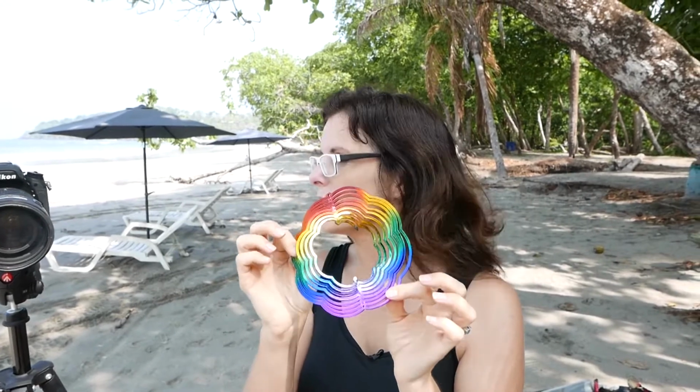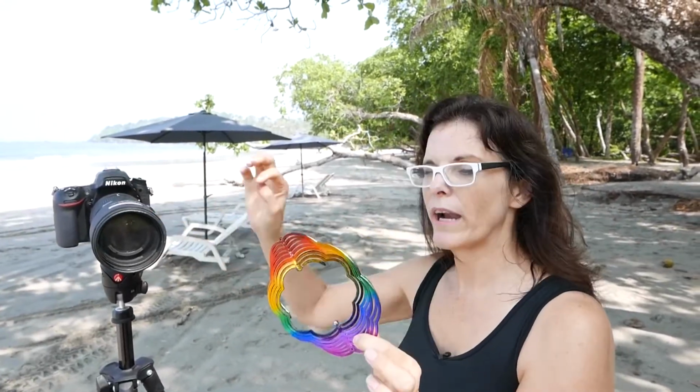Just to illustrate what I mean with this little bokeh maker thing, I don't even know what they're called, I'm gonna move this camera where the sun is gonna hit this from the front. And you're gonna see it just doesn't look as good. And it definitely won't look as good if no light is hitting it. If it's in the shade, it's just gonna be very blah.